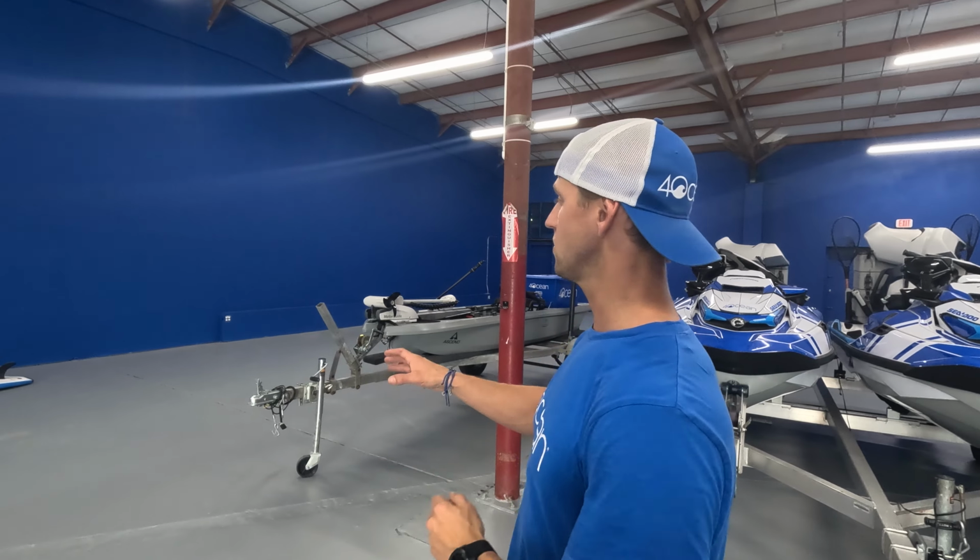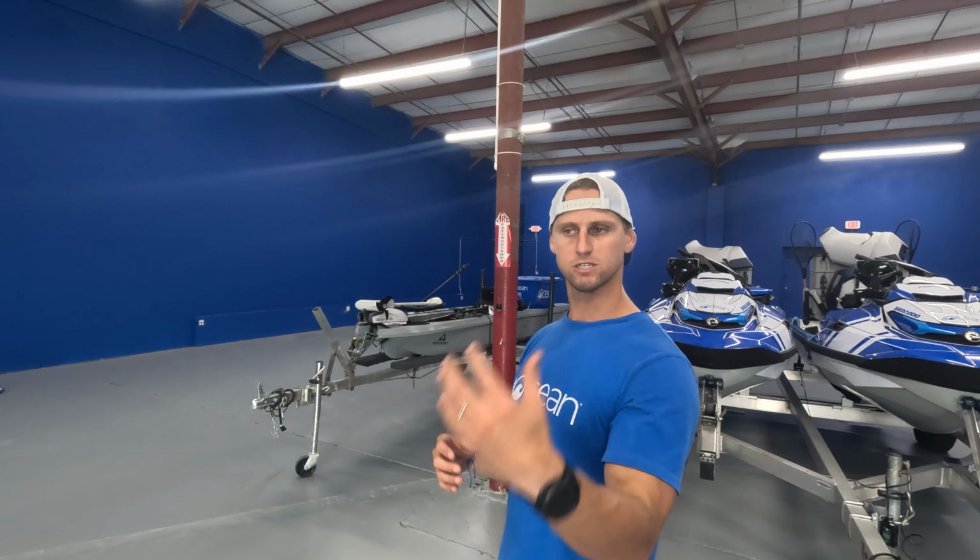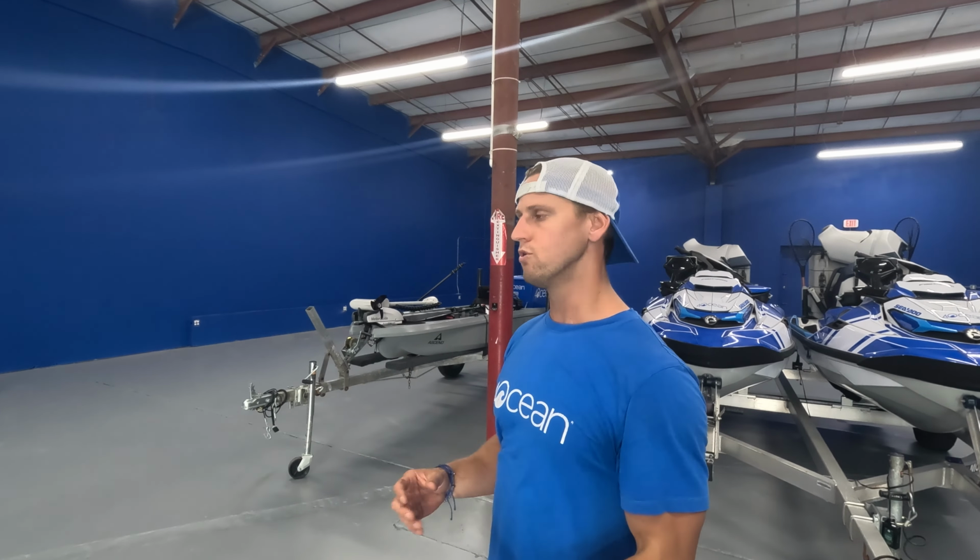So the vision for this side is really to store assets, so store all of our vessels and all of our equipment, and also have a plastic recycling workshop. So along this wall, we're gonna build out a container or a small room, just something that can be air conditioned, have a front glass panel, and store all of our equipment and our machinery. We're gonna get everything that we need to recycle plastic and put it along this wall. So super stoked to get this spot. This is a game changer. We've really been waiting for years because we've been cramped into this one unit over here, but we just got this. So come on over, we'll show you guys the original 4Ocean shop.